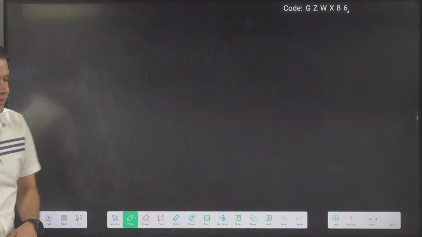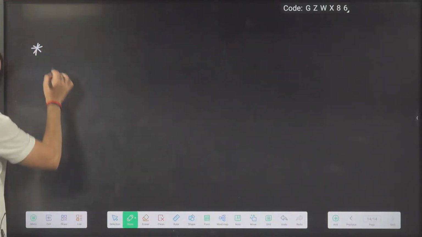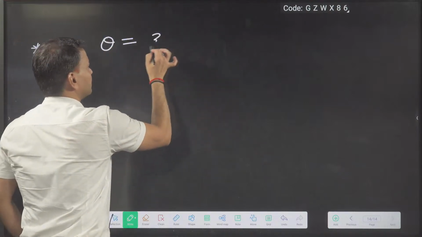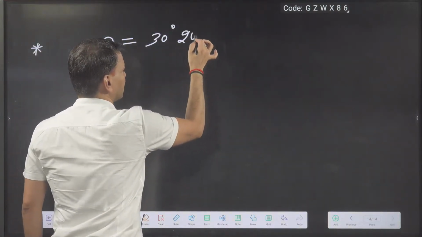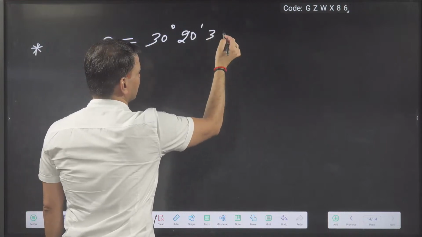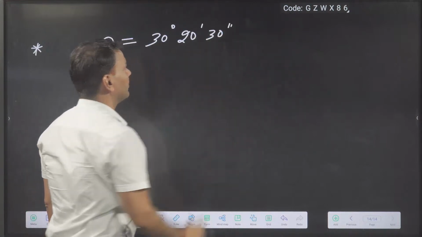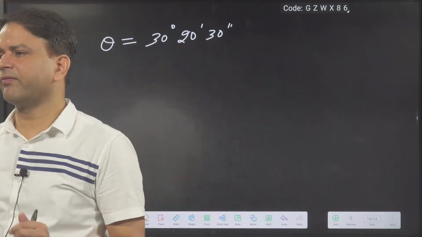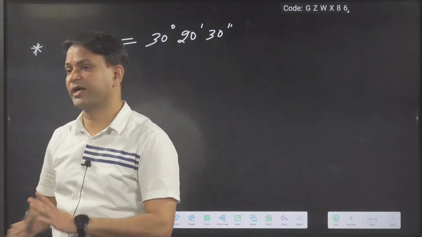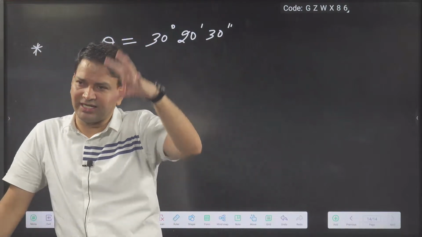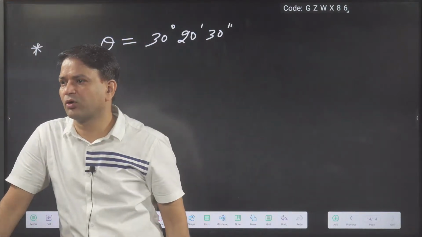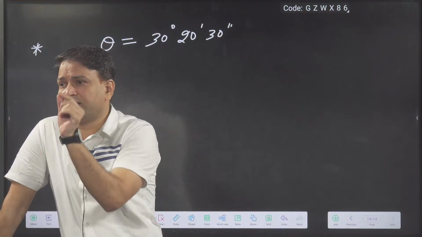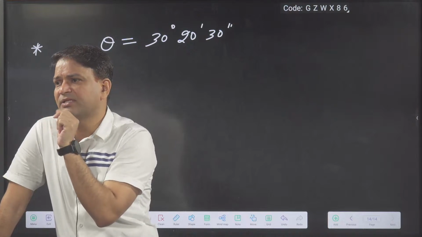One small thing, there is a representation, like suppose angle I am representing like this, theta is equal to 30 degree. What is the meaning of this? Sometime angle you will see like this, dash, double dash. Degree, everybody know degree, and how to convert the degree into the radian we know. But sometime they will give the dash and double dash. What is the meaning of this? So degree is a degree, okay? Dash means that is a minute and double dash means that is a second.